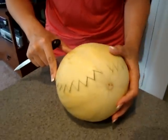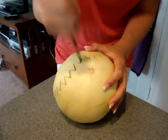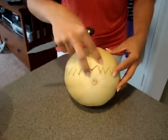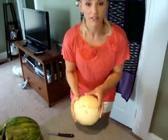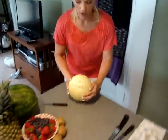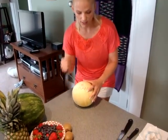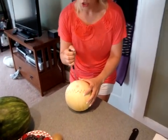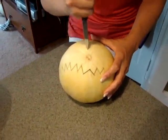I've made it all the way around. It's not perfect — I don't expect it to be. When you get here, you just want to kind of eye it up to see if you need to do another V or not. I'm going to flip it over and do the same thing on the other side. You're just going to leave yourself that little basket top there, about an inch down. You take your knife, and remember you're doing it on a V, so you want to go in sideways and you go down.